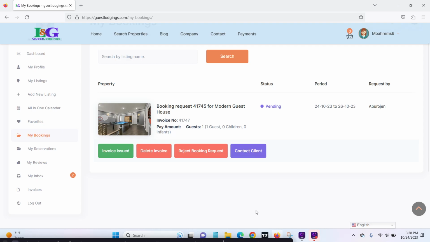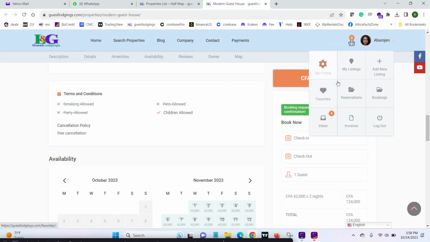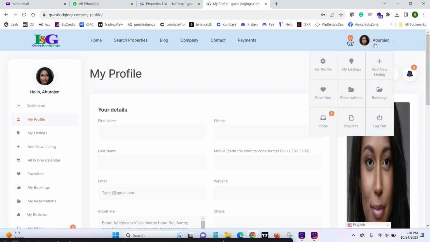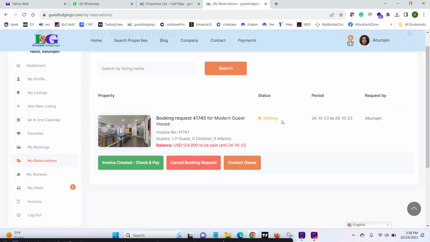So if I go now to the guest account under my reservation, I'm going to see the invoice that was issued to the guest account.